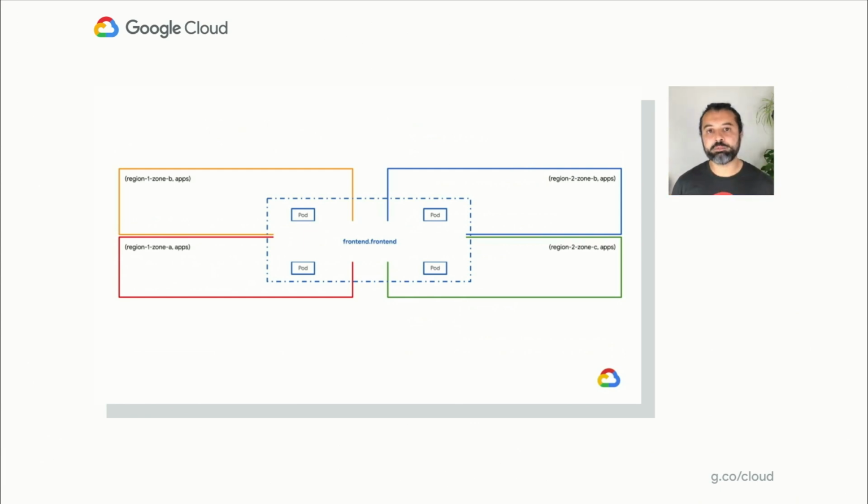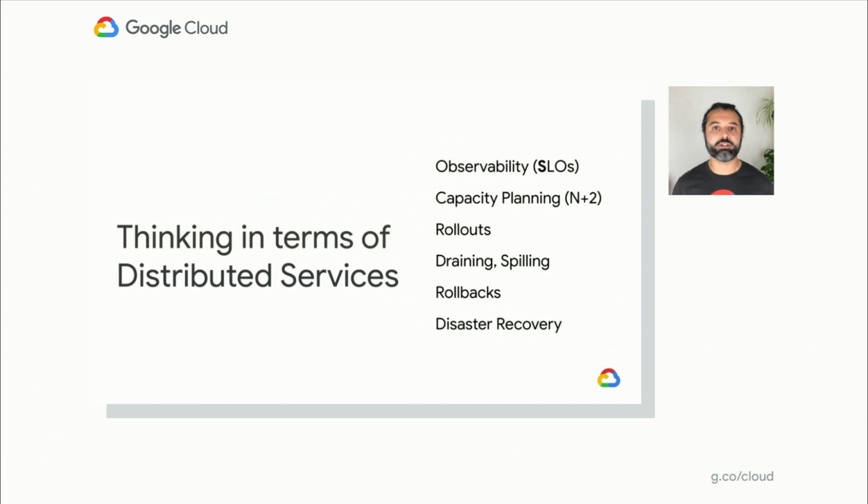I want to plant that idea because it opens up a lot of extra knobs when you think in terms of distributed services, right? Things like, I have to look at service level objectives at a service layer, not at individual workloads running on each of these clusters. If I can provide my users with the SLO that I've promised them, it doesn't matter whether it's running on four clusters or a single cluster.